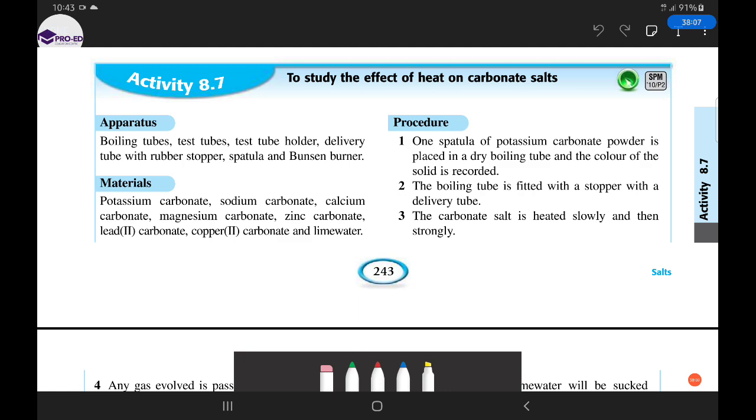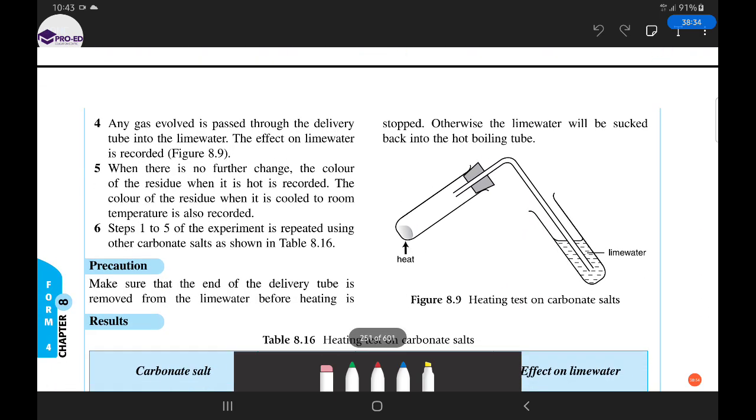So first you might say, we read it in the table, all the things about the carbonate salts. How do we know it's true? How did the scientists get the conclusions they came to? Are they simply giving us random knowledge? No, not really. As usual, we always have to conduct experiments to get those conclusions, and this is the experiment. Activity 8.7 is the experiment they would have conducted to get the results for carbonate salts. So let's go and see.